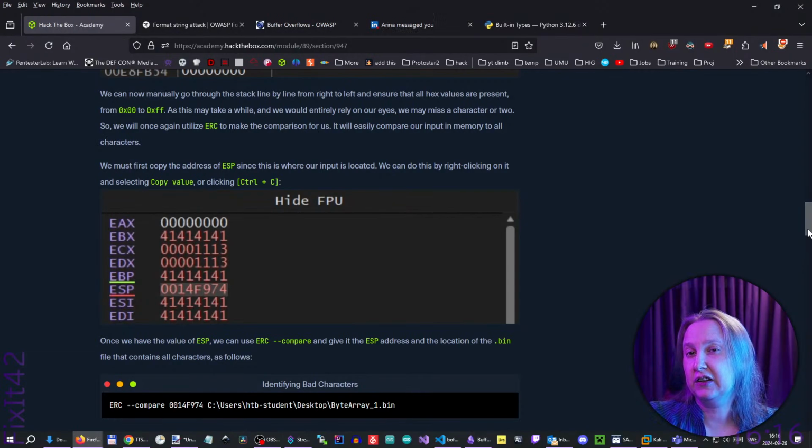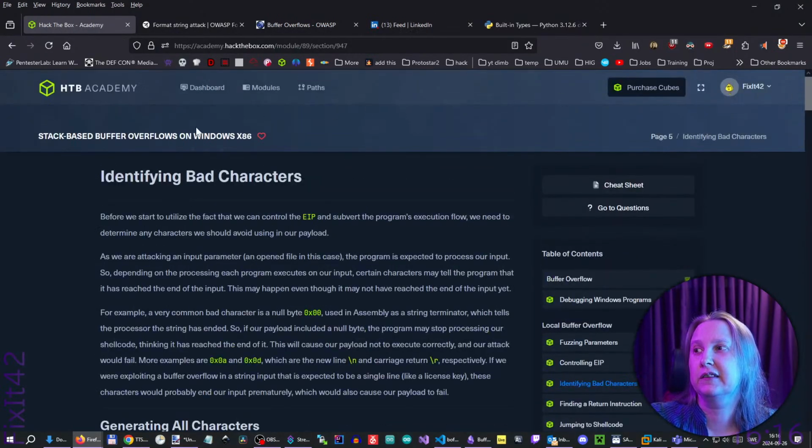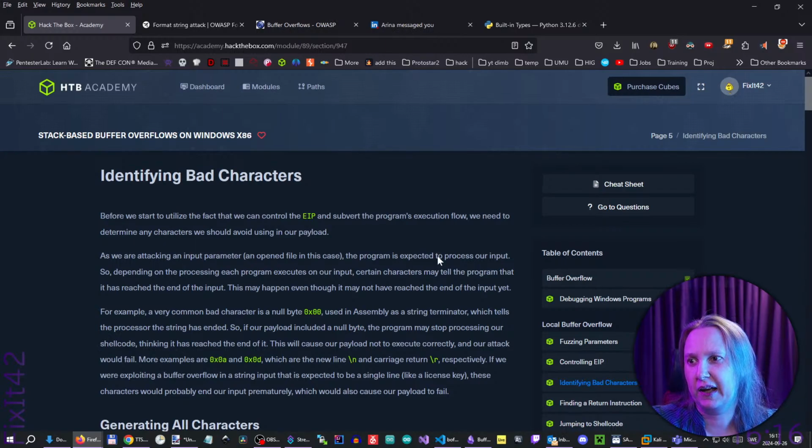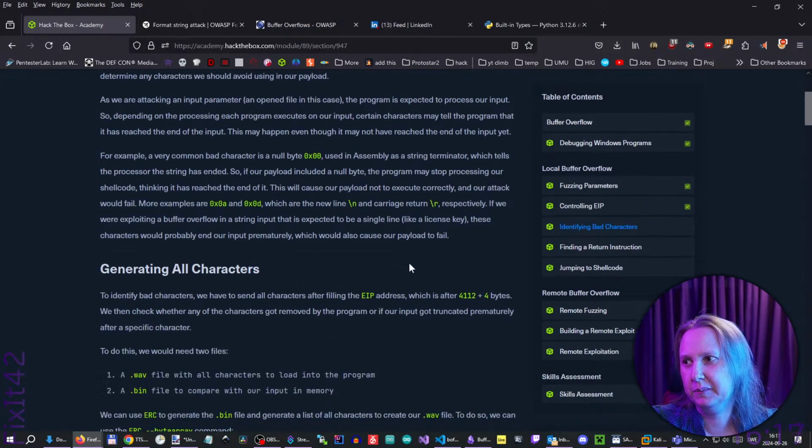This is the second time I look at one of these, and the other one was Linux. So I don't have a lot of experience of HTTP Academy, but I think the buffer overflow stuff is much more modern than other sites like TryHackMe, which is nice.